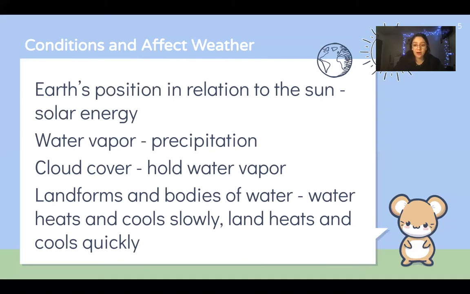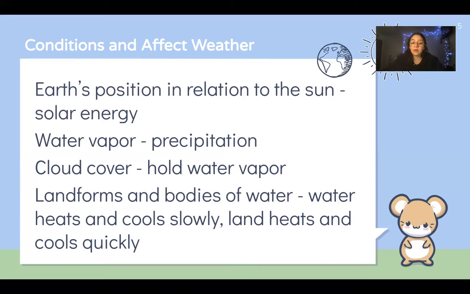So obviously here in Colorado, we don't have that much water vapor in the air, because it's dry and we hardly ever get any rain. Today we're getting some snow, which is good. But in Florida, they have tons of water vapor there. They're by an ocean, so it makes sense. So it's going to rain all the time and it's super humid. I don't know if anyone's ever been to Florida, but crazy, crazy different.